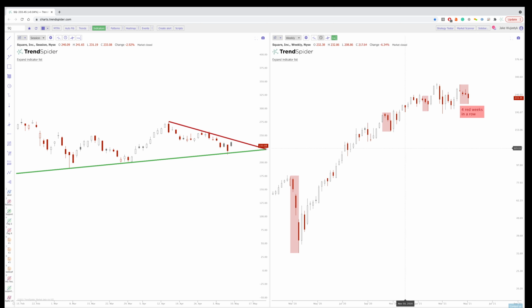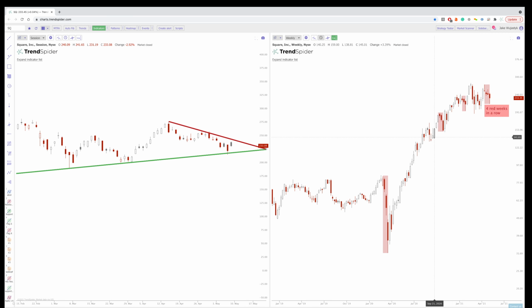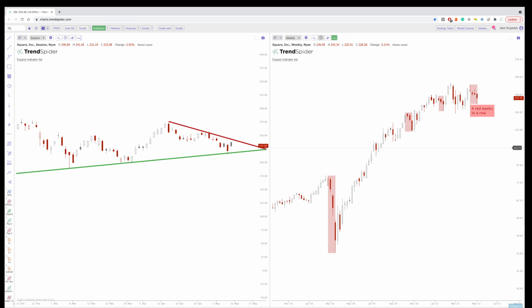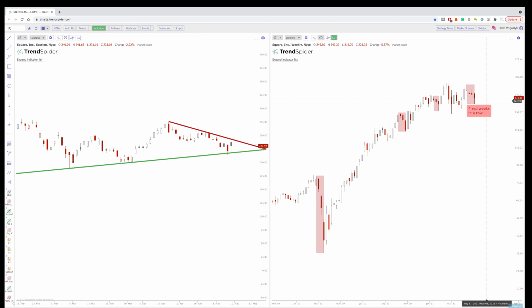Notice that we generally do not have that many in a row. So we had 3 here back in October. We had 3 here back in January. We had 3 red weeks in a row back during the COVID, just absolute waterfall here. So 4 red weeks in a row is definitely not that common. So definitely something to keep in mind on just the long side of things, that this thing can, if you look back, go down more than 4 weeks in a row, but it's very uncommon to get that many weeks red in a row.